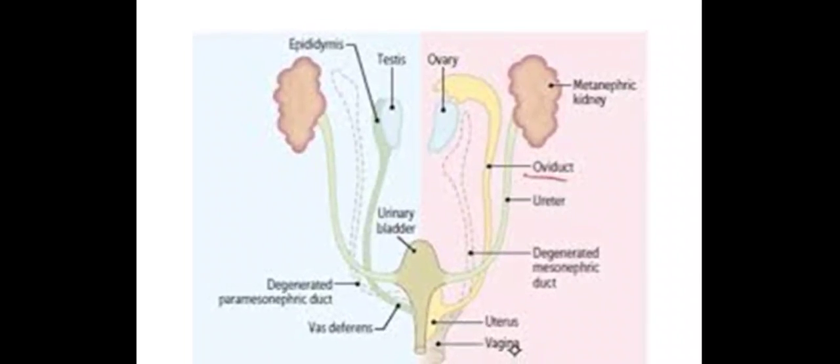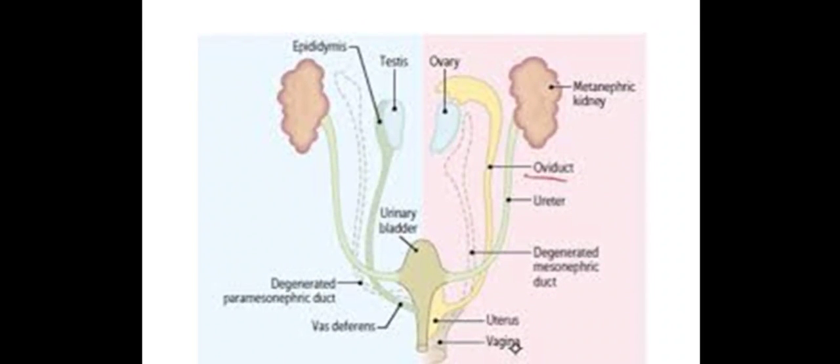So this is another picture depicting the two halves. In the left half the testis develops, and you can see the Wolffian duct develops into the epididymis, the vas deferens, and all that. The right half depicts the paramesonephric duct, the Mullerian duct development. When the ovary has developed and there is no testis, the paramesonephric duct develops into the oviduct, the fallopian tube, and it fuses. You can see the uterus forming in the midline. From either side it should come and fuse, and the uterus is formed in the midline, along with the upper two-thirds of the vagina.